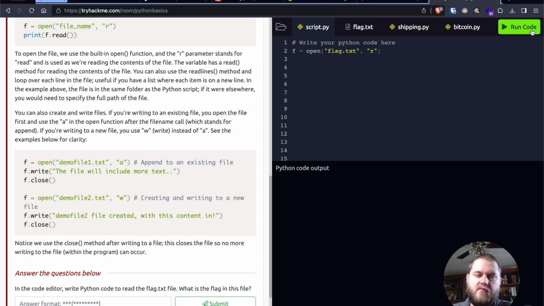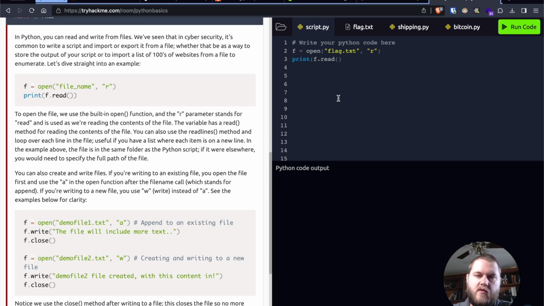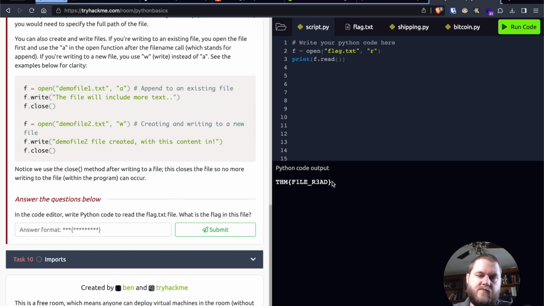Run code. Nope, not getting us anywhere quite yet. Okay. f.write, well, I guess we just want to do f.close. Oh no, I'm so sorry. Print f.read. Right? Yeah. THM file read. All right.